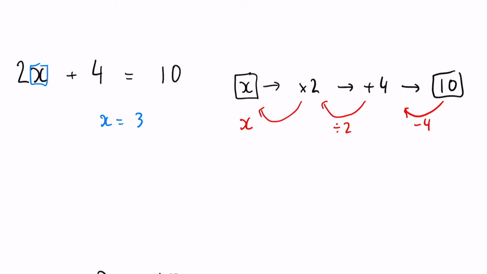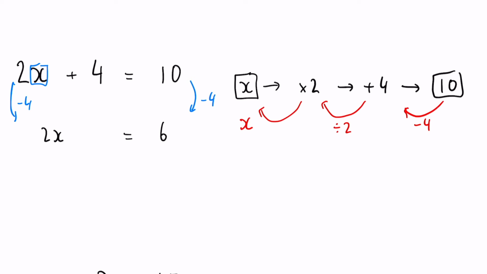Okay, so doing it the other method, I like to think of it as we want to get rid of everything that isn't attached to the x first. So you can see here the 2 is what I like to call attached to the x. So we do that one last. The plus 4, on the other hand, is not attached to the x, so we can get rid of that one first. So if we subtract 4 from both sides, again doing the opposite of what the 4 is actually doing, because this will cancel it from the left-hand side. This will leave us with 2x equals 6.